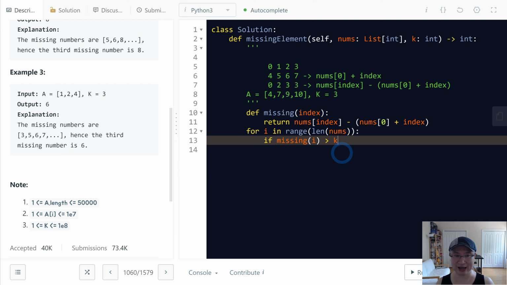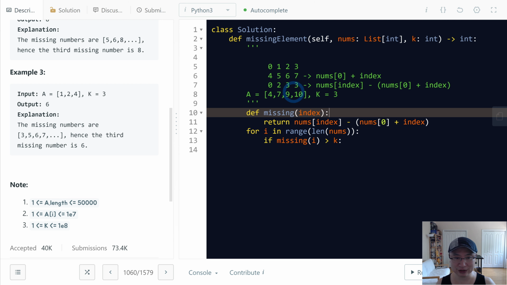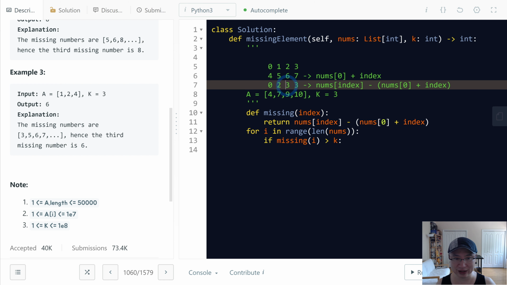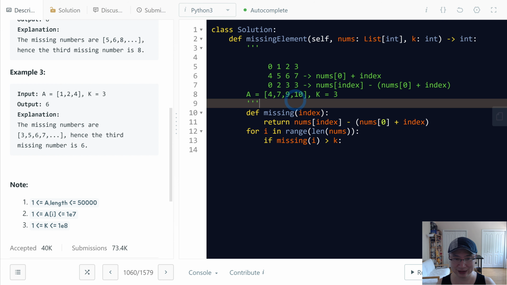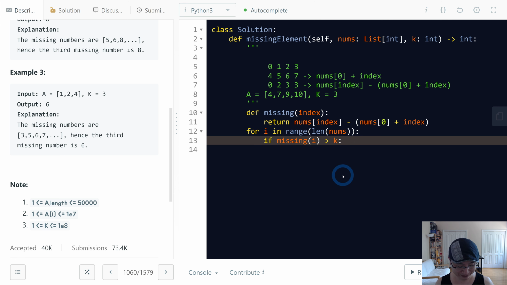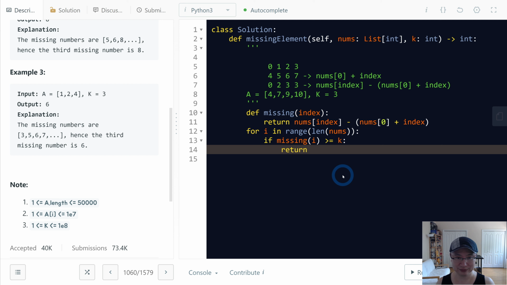bigger than k, right? Or okay, just bigger than k. If k is 3, and then it finds this one, right? So we need to find bigger or equal, that is 9, right? So exactly we will add this number plus k minus missing, and then return the missing number.